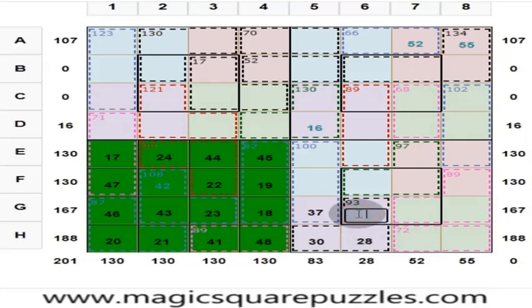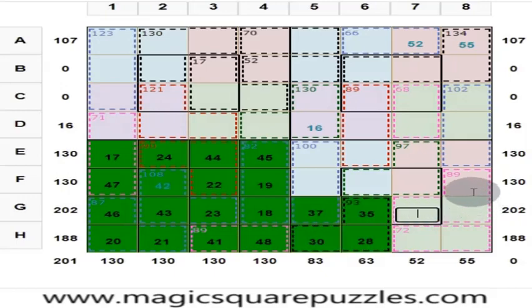What is this? These four numbers should give you 130. 37 plus 30, 67. 67 plus 28, 95. Here you put 35. Okay. And what is this? So, these two are 72 and these three are 89. 70 plus 80, 150. 9 plus 2, 11. 161. These five numbers are 161. We know these four numbers are 130. So this is 161 minus 130, 31.